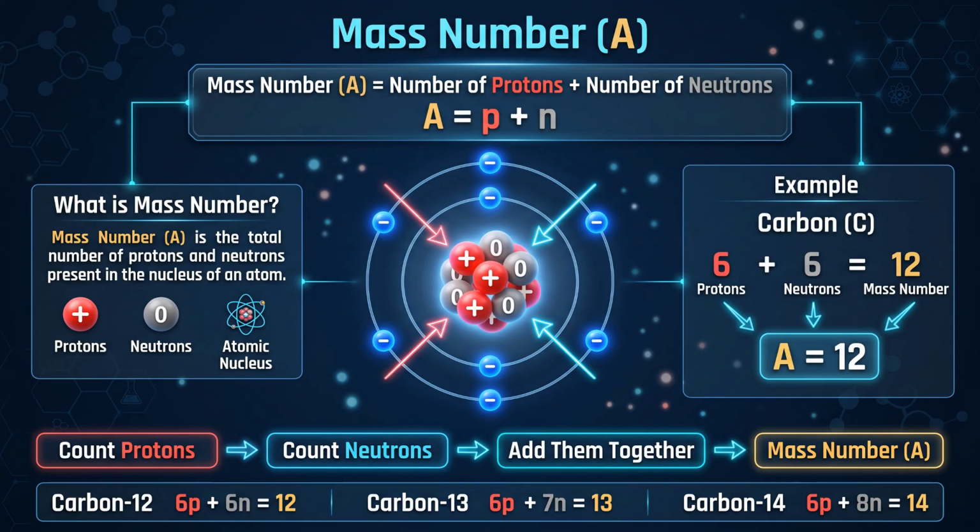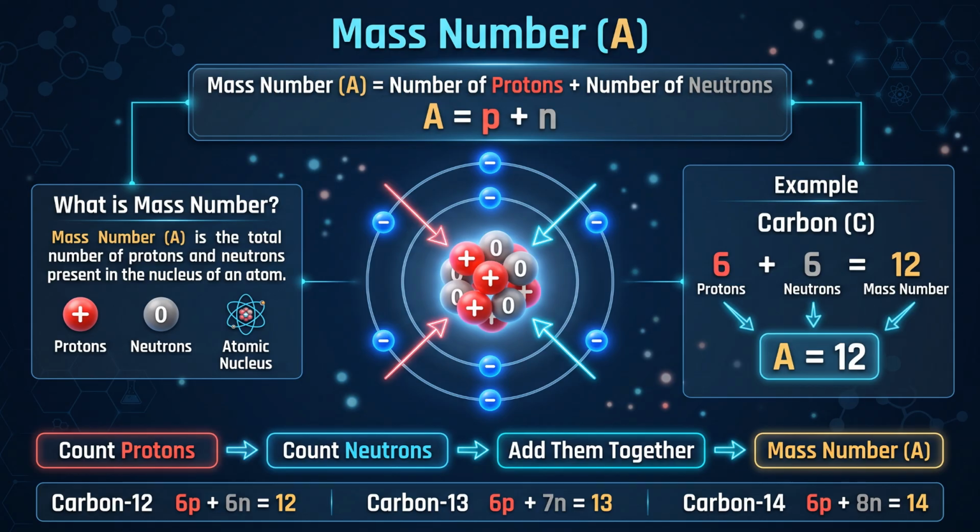For example, suppose an oxygen atom has a mass number of 16 and an atomic number of 8. The number of neutrons is calculated as 16 − 8 = 8. Therefore, oxygen has 8 neutrons. Similarly, sodium has a mass number of 23 and an atomic number of 11. The number of neutrons is 23 − 11 = 12. Chlorine-35 has an atomic number of 17, so the number of neutrons is 35 − 17 = 18. These simple calculations are commonly used in chemistry.